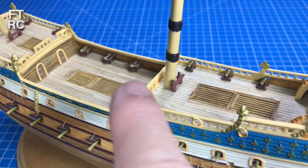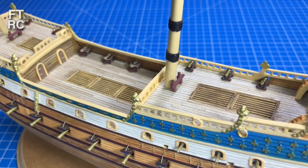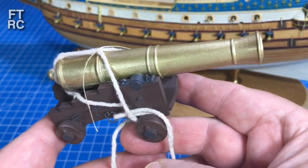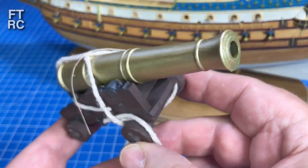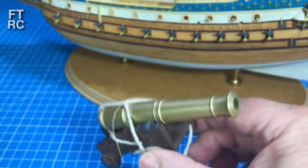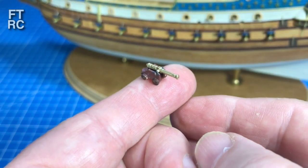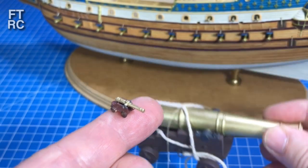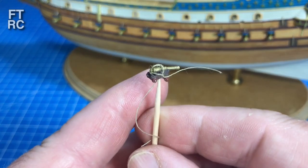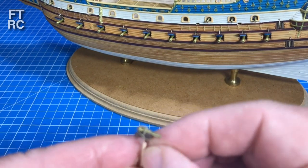Now that I've got these cannons all painted up, their barrels and their trucks, I've started rigging them and putting them in place. And here's one I did before. Yes, it's a bit big, isn't it? That's actually 10 times the size of the ones on the ship, okay? So the big-ish 12-pounders are that big, right? That big. And I've even managed to rig a tiny little 6-pounder, okay? So that's sort of rigged up there, ready to go in.